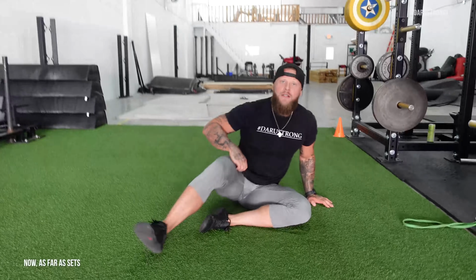Okay. Now, as far as sets and reps, you wanna do somewhere around 8 to 10 repetitions on both sides. Same thing for the GHR, around 8 to 10 repetitions, 3 to 4 sets.